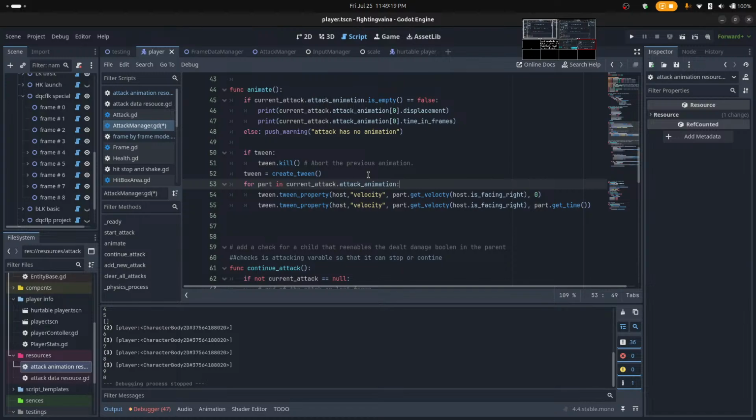So when I start an attack, I should start an animation for attacking.